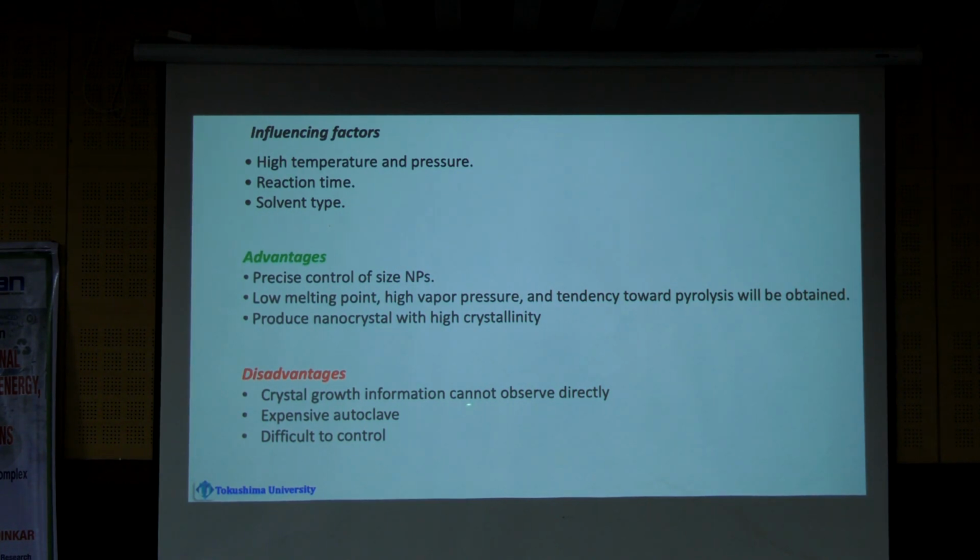Disadvantages: crystal growth information cannot be observed directly. We cannot see what happened. We cannot predict how the flower is generated. We have to guess, we have to use our knowledge and then predict the growth mechanism. Expensive autoclave, it is still difficult to control. Sometimes the formation of the nanoparticle is difficult to control if we don't know how this particle is transformed.